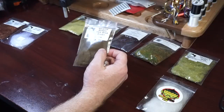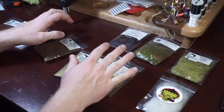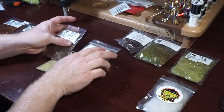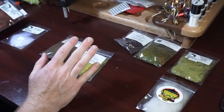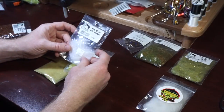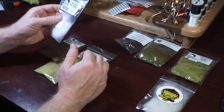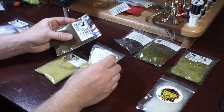I don't use a lot. But when I'm doing a lot of nymphs, I'll use a wide range of different dubbing. I've done a few with the Trilobal dubbing, which is a little different. We'll go into that later. I've done some with the Ice Dub, which is super sparkly. You might be able to see that, you might not, which is basically Angelina fiber. We'll talk about that in a minute.